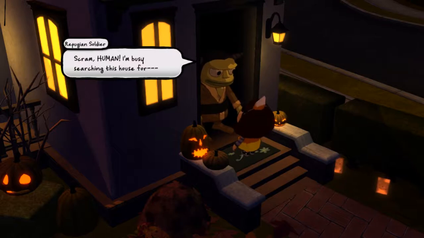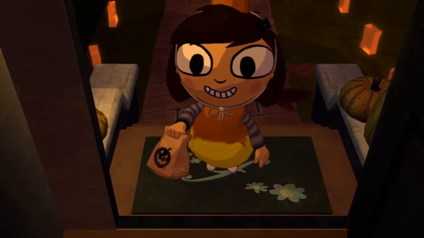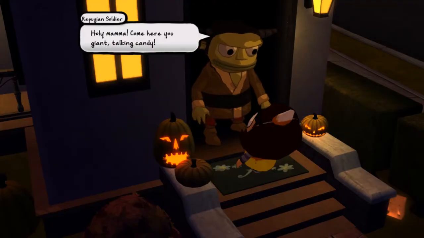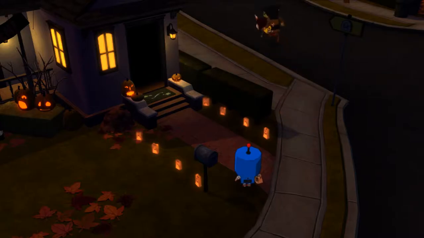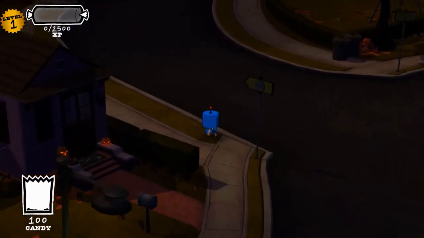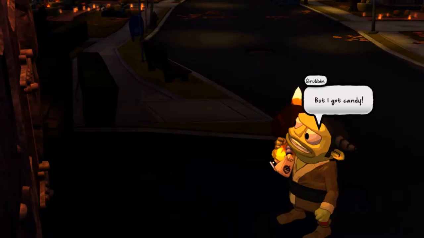Whoa. Uh-oh. Seen enough hentai to know where this is going. So there's a fucking monster in this guy's house, and he has now kidnapped our sister because he thought she was candy. So I actually have to go rescue my sister. What the fuck?